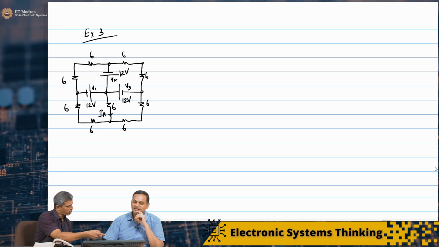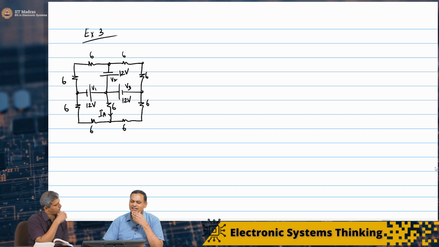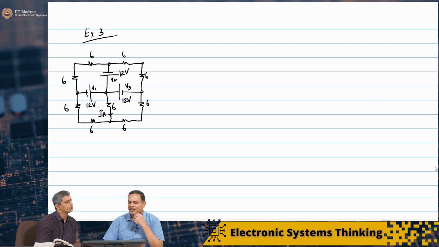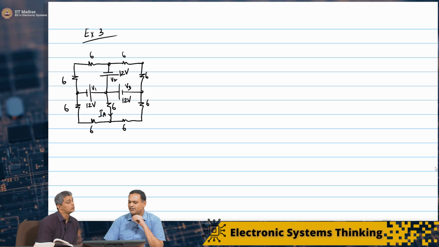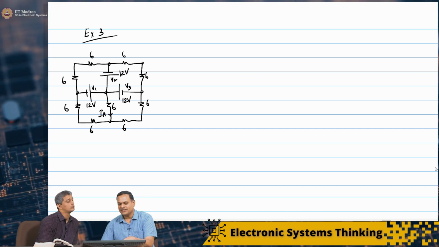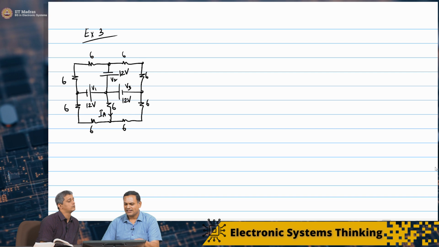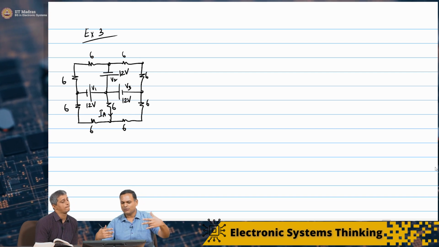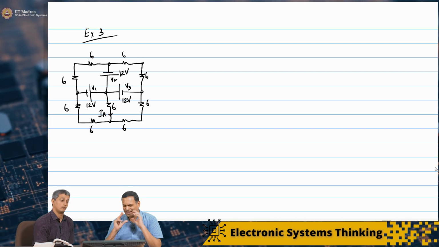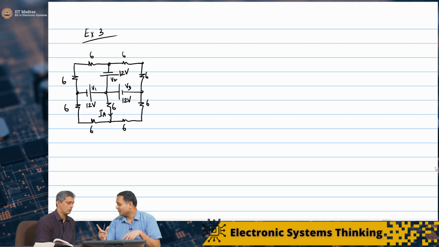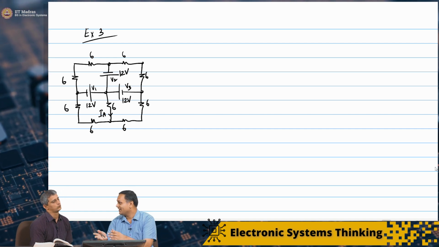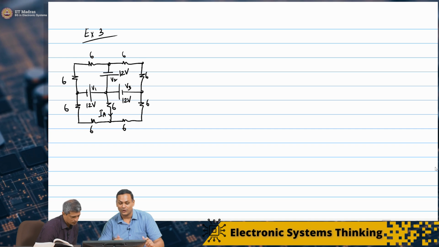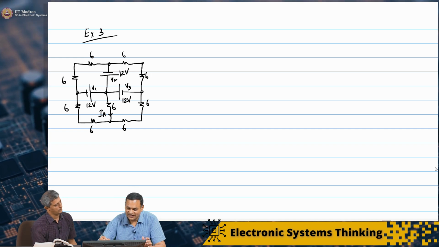Do you want to just redraw that simplified network? But something is also striking me. I am wondering, suppose I de-energize 2 of them and I just energize 1 of them, the circuit seems to look symmetric from 3 sides. This is just a wonder. I want to check at the end whether the currents will be equal in each of the 3 cases. But we'll look at it. So shall we just simplify the circuit?